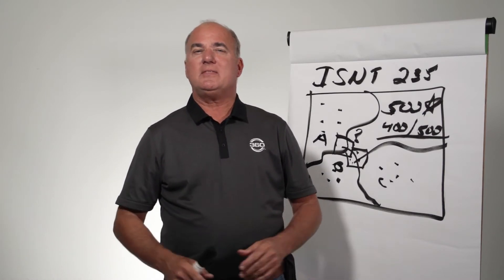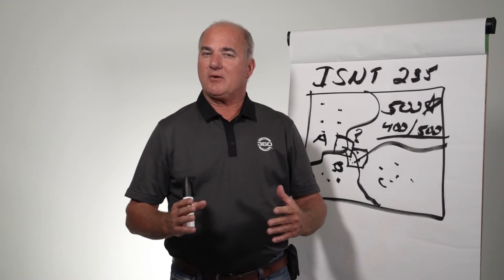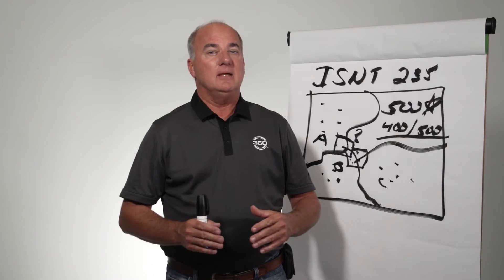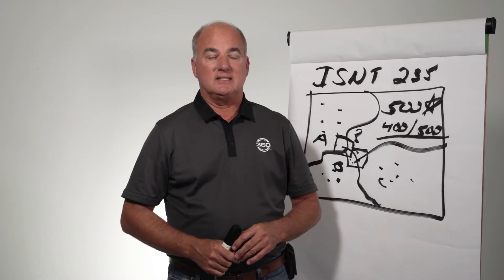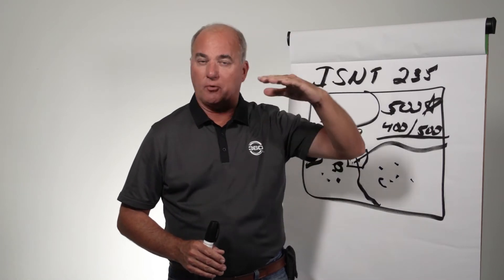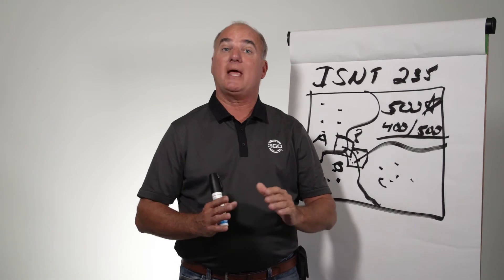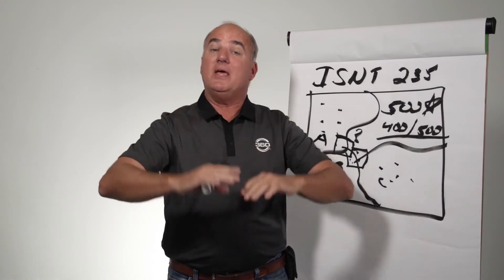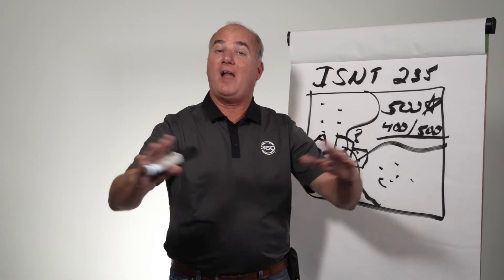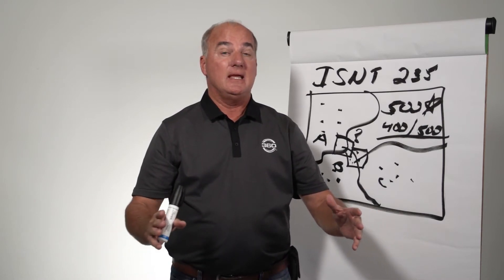What do you think about Stein's twin 20 corn? We worked with Harry Stein and Myron and that team — they've got some pretty unique genetics. I really think it's the corn of tomorrow. I love the fact that it's shorter. I like that the top three-quarters of that plant is vertical leaf, and then it goes to the horizontal floppy leaf on the bottom. I really think that's where we're going to be in the future.